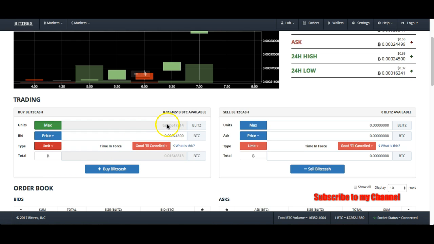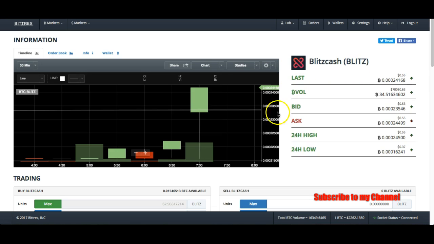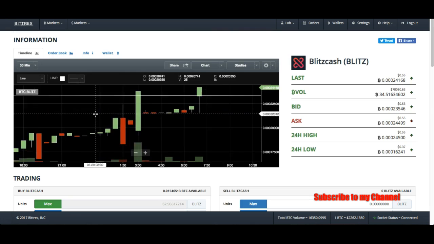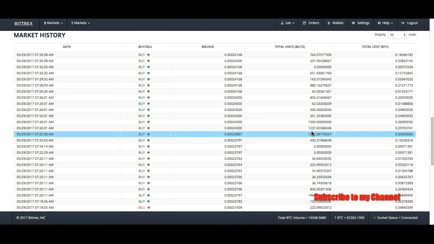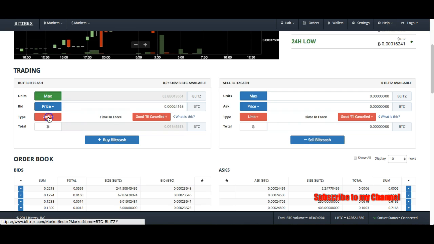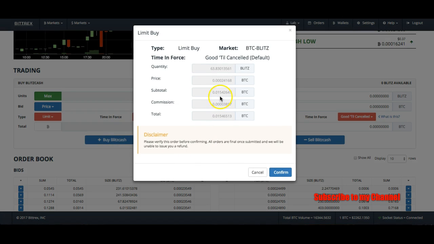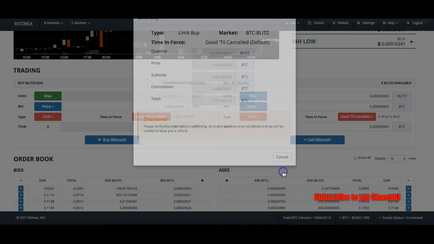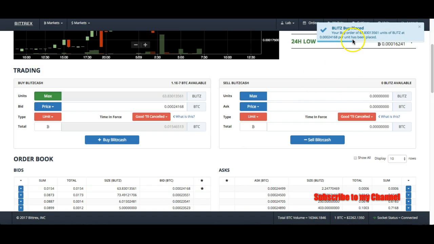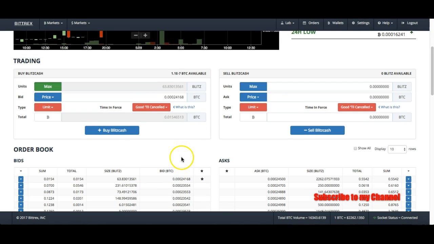So right now, with the $40 I have in the account, I could buy 62 Blitz coins, right? Let me just double check before I buy again. 24,168. Buy. Here's my order, 63 coins at 24,168. All right, confirm it. Here it is. Your order, 63 coins, is in process. Once it goes into the green, my order is active. You can see my order here. We're gonna see a star. 63 coins, and how much I purchased it for.